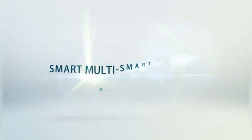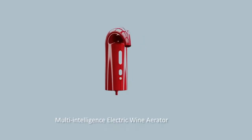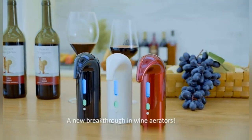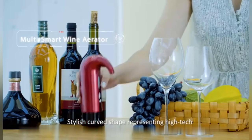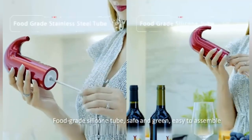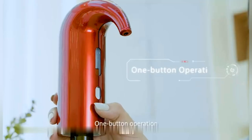Product 5: Wine aerator gifts, electric wine decanter and dispenser, one touch, red, white. Father's Day gifts: simple one button aeration, with a simple push of a button perfectly aerated wine is delivered straight to your glass. It softens tannins and enriches your wine for luxurious taste. It is the best gift for wine lovers.